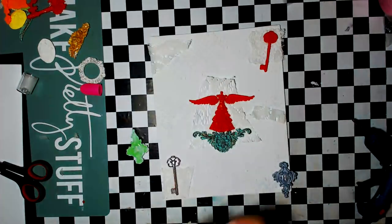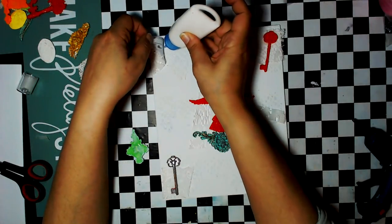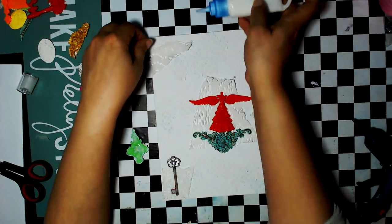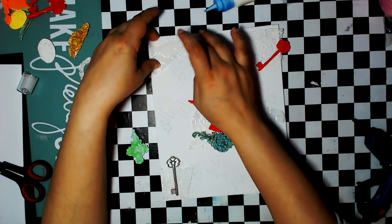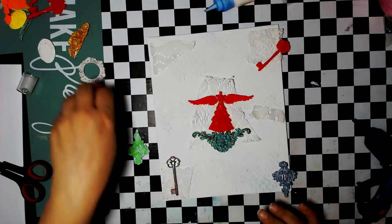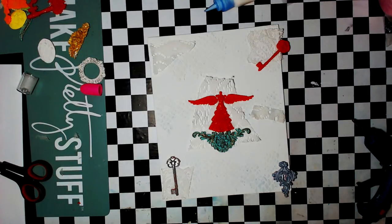Speaking about low temperatures, right? And then I burn myself with the glue. Ain't that something? And right on my pointer finger.